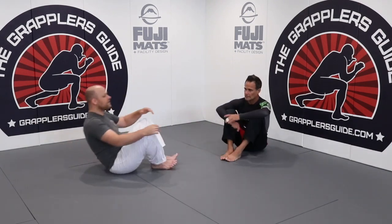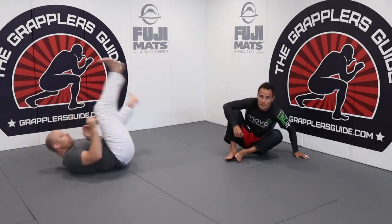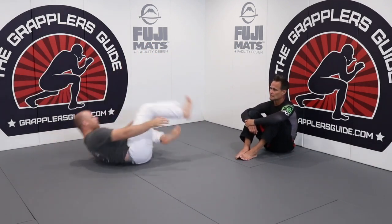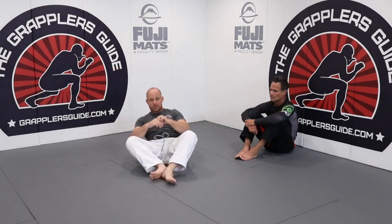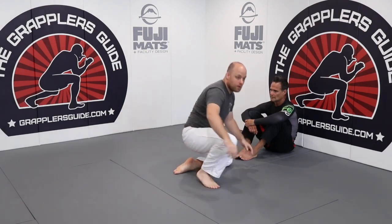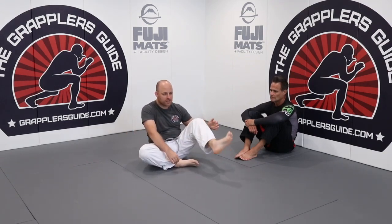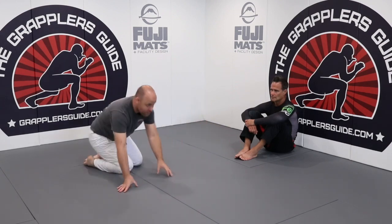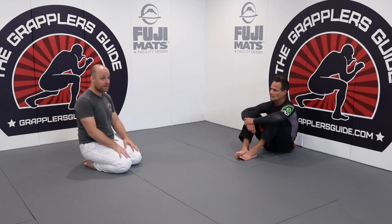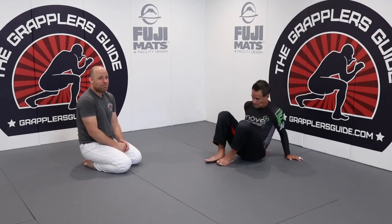I'm going to demonstrate this drill by myself. Many of you have possibly done this drill in class or on your own during a jiu-jitsu workout — either doing the full rocking version or doing less of a rock. Essentially what you're doing is curling your shin underneath your other leg, kind of like you're about to sit crisscross applesauce. This foot plants, you come forward with your chest, and you drive your hips forward.